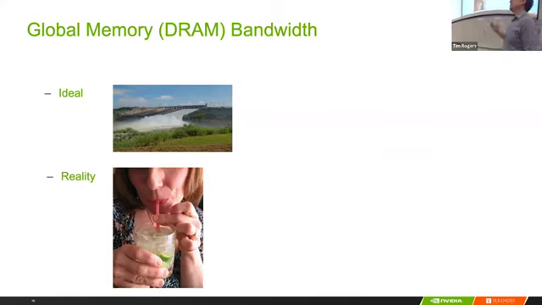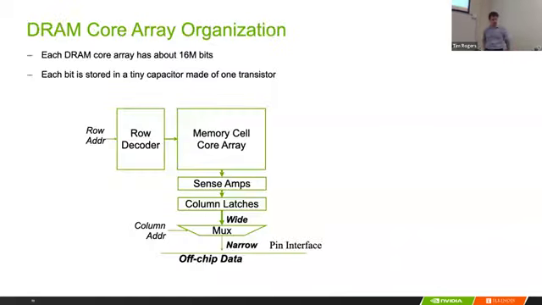And so the only way that you can actually use that DRAM that's on the machine is to make sure that you are drinking from all of the stuff that you're getting at the same time. The way you code your program has a direct effect on how much of the data that you're reading from DRAM you are actually using. Because the DRAM interface is wide and you'll be able to read a lot of stuff from it, but if you're not using everything that you're getting from the DRAM, then you're not really using that bandwidth. And if you're not careful with your CUDA programming, you can end up not using a lot of it.